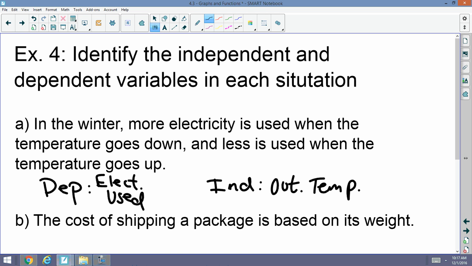Does that make sense, guys? Do you see why that happened? Does that make sense to you? Do you see the relation? Because the hotter it is, don't I turn up my air more? Or turn down my air? If it's super cold outside, don't I use more heat? So the amount of electricity used depends on your temperature outside.